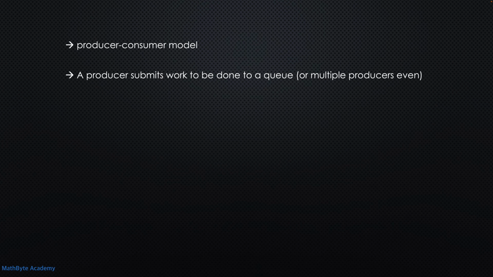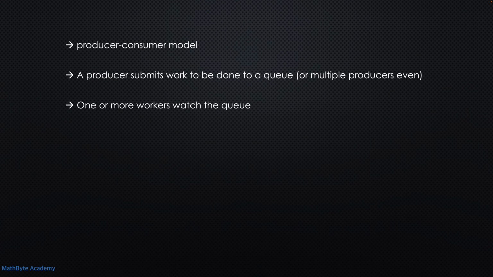So a producer essentially submits work to be done to a queue. A queue, which I'm going to call the work queue, is what holds all the work that needs to be done. In our case, we're going to be using the same function, so it's really just going to be the parameters: what parameters do I want to run with that same function, that same worker task? You could have multiple producers. In this example, we'll just have a single producer that's going to submit work to be done to the work queue. Then we're going to have one or more workers watch that queue.